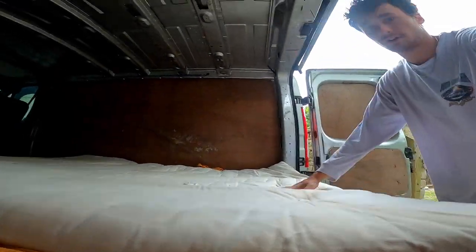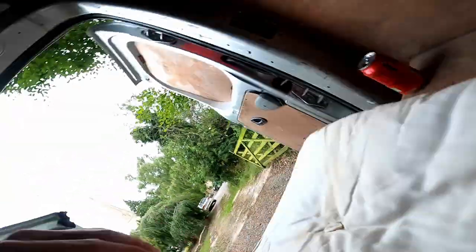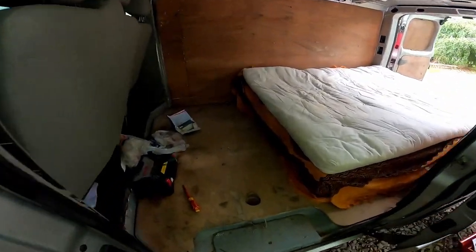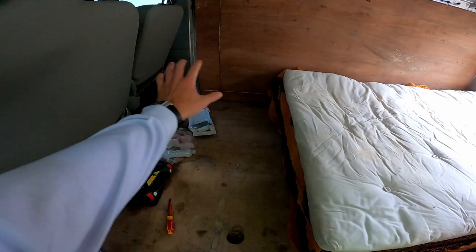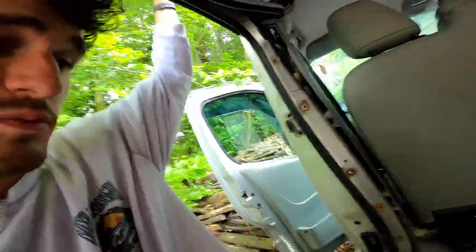Now it looks more like a camper van — bed in! A little bit of space to slide some stuff in there. Let's test it out — I've got to rock it, but this is going to work! I think I'll store two jerry cans there just so I have water. I've got an electric shower coming in the post that plugs into the 12-volt socket there. And then I'll probably just stack some Tesco crates — I might take a stove and some gas. Find out where some clothes are going to go — maybe I can build some shelves. Shall I build some shelves? How long would that take? A couple hours.